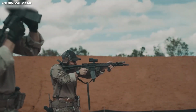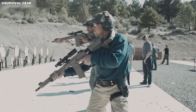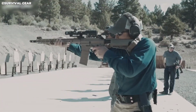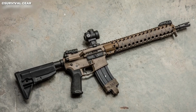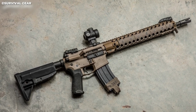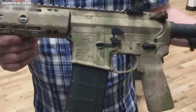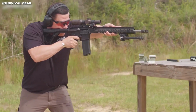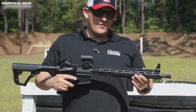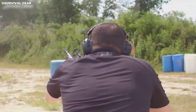In 2019, a study showed that nearly 90% of AR-15 owners had modified their rifles with accessories or different parts. That's an insanely high customization rate, and it highlights how deeply manufacturers understood their audience. They weren't just selling a product, they were offering the ultimate customizable experience, and people couldn't get enough of it. This wasn't just about functionality, it was about choice. The message was clear: you are in control, you build it the way you want. It's not just a gun, it's your gun.